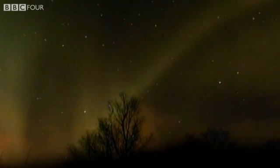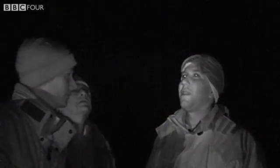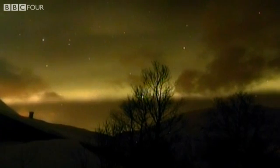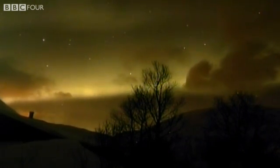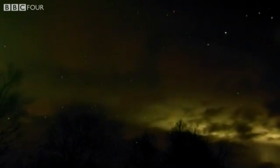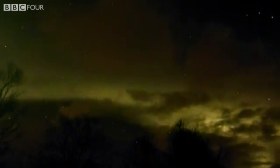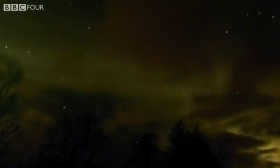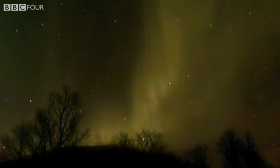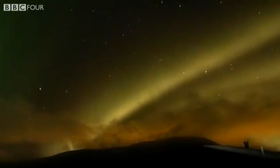I guess we've had the scientists' view from Mike. There must be all sorts of legends — I can't imagine living out here and seeing this and not inventing stories. What are the local stories about the Northern Lights? It's the Vikings — I think they call it the bridge to heaven or something like that. Isn't there a rather lovely Danish legend about swans that get trapped in the ice, and it's them flapping their wings and reflecting the light which causes the Northern Lights? Yes.